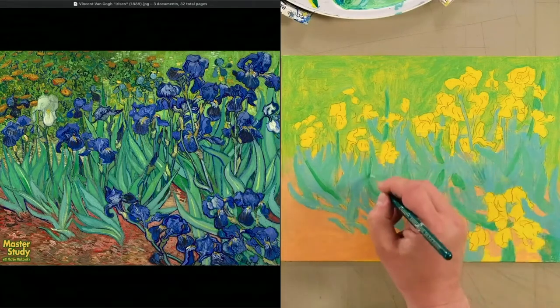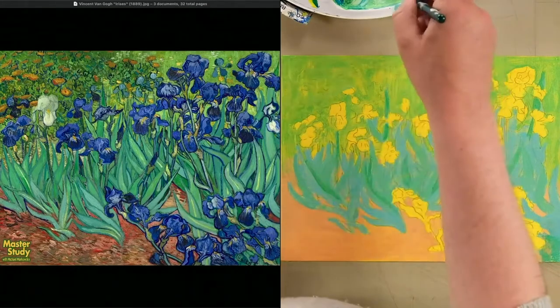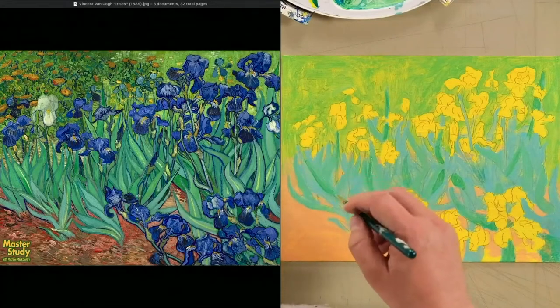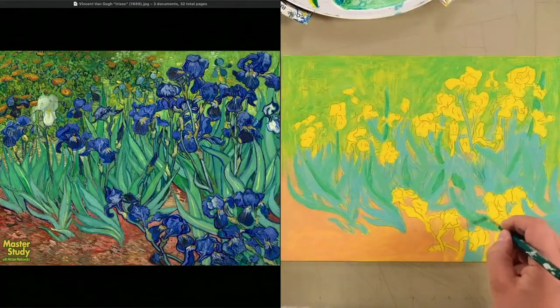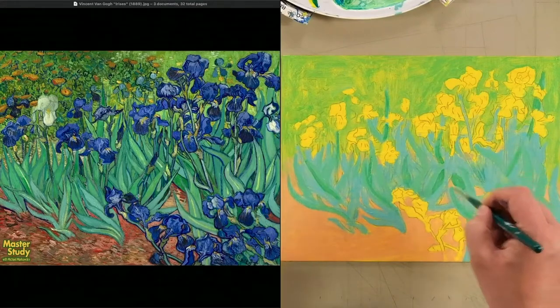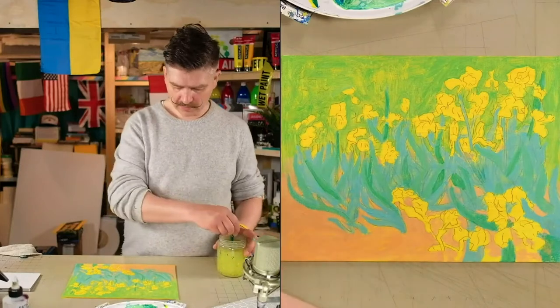And maybe I'm even right there being a little bit too bold. And if you feel like you're a little bold, then just go back and kind of modify them again just a little bit. Okay, I think that's pretty good. I do feel like one of the thing, I wonder if I should, you know what, let's just keep on going. Let's do the flowers next. I'll just quickly wash my brushes.